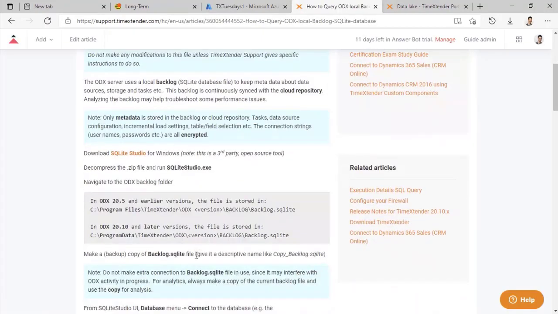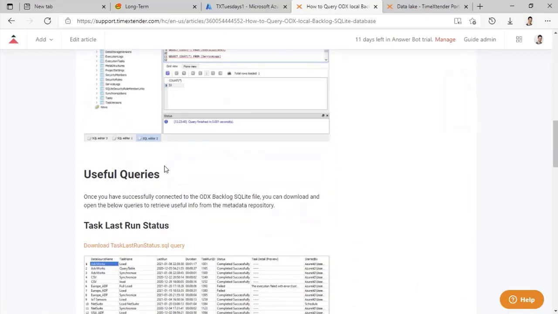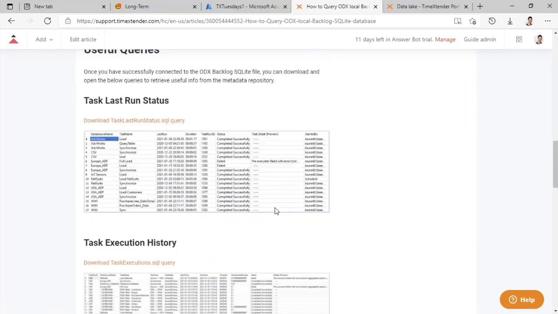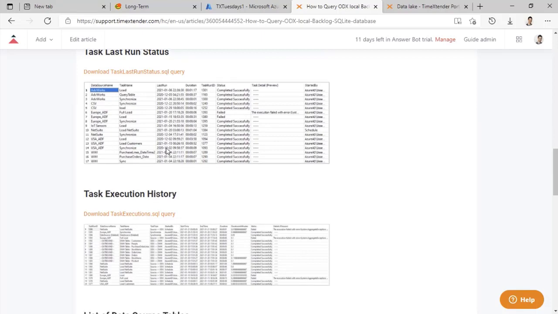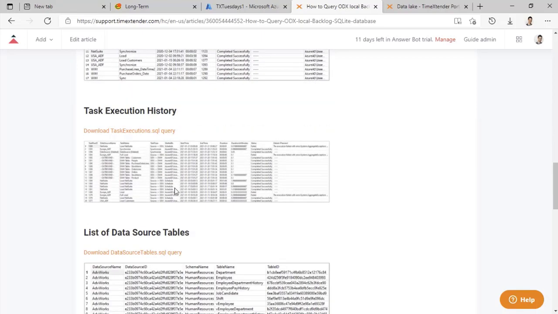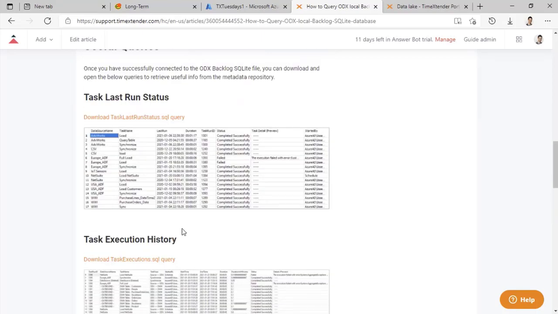So this is a KB article that's describing how to get more details on your task executions. You can see that by running some queries against that backlog database file. So we can see history, we can see a list of data source and tables, and we can see last run status. That'll be pretty helpful for us as well.